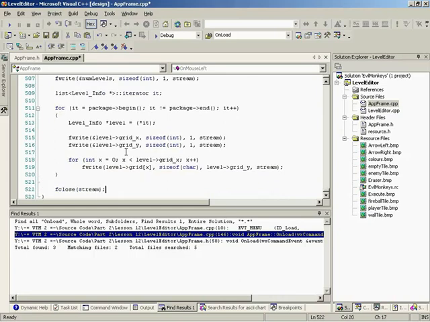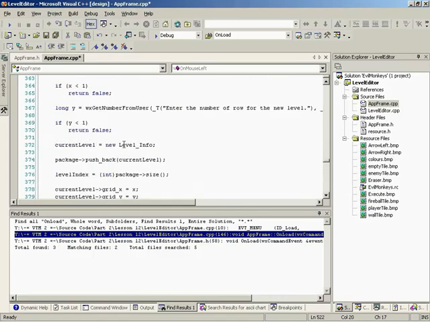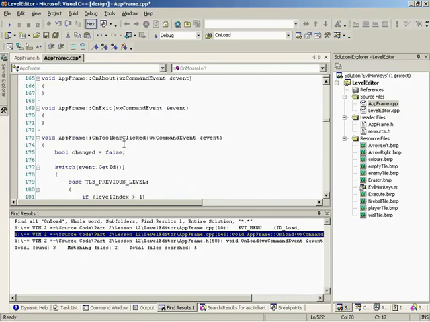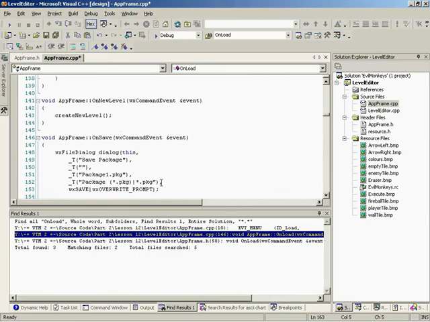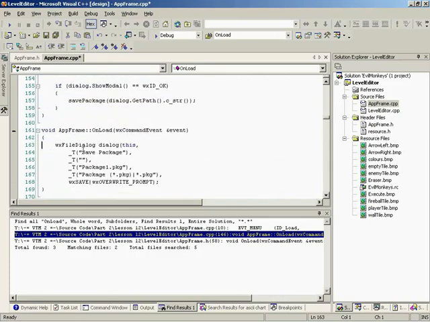So with that done, all we need to do is implement the loading of our game. So let's go back up to the very top where we had our onload, excuse me. So let's go all the way back to the top and look for our onload. As you can see, we actually have a lot of code going on here now, if you haven't already noticed. Let's copy and paste this dialog here, because we're going to use pretty much the same thing, except for we're going to change this to load.